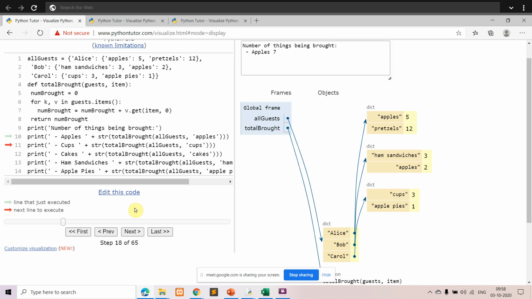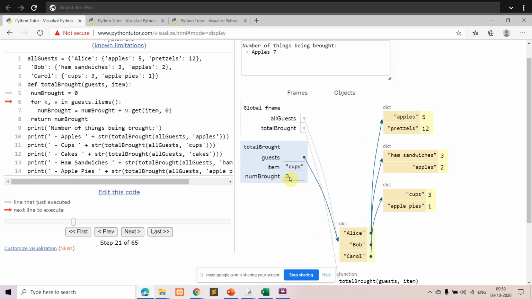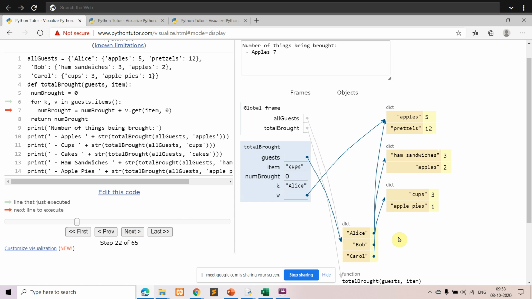Now the next thing you have to print is cups. Again come here, the item is cups. Now you have to search in the same dictionary. So initially the number of bought items will be initialized to 0. Now your k value, you have to search in all the 3 dictionaries, even the sub dictionaries also.